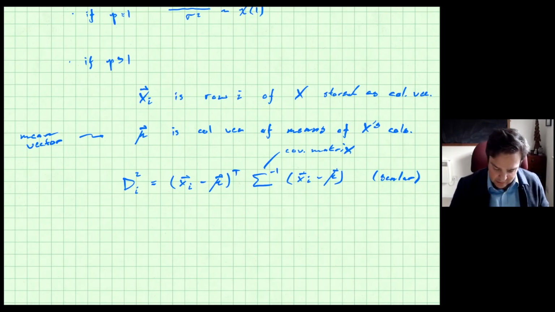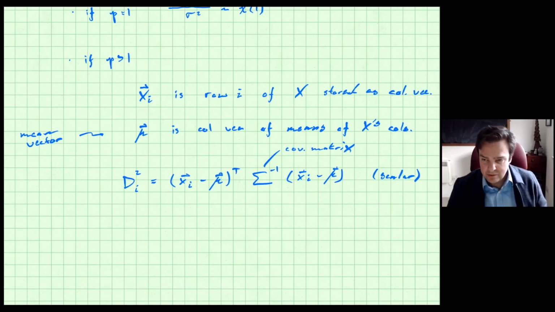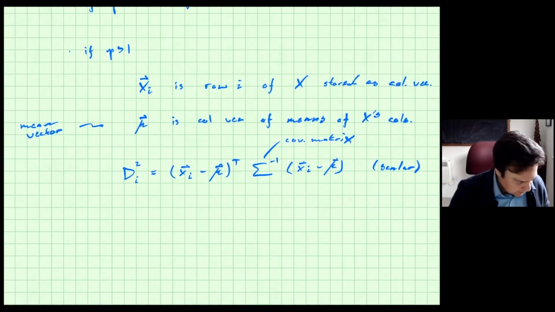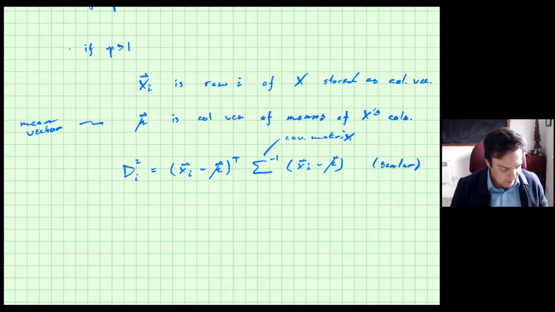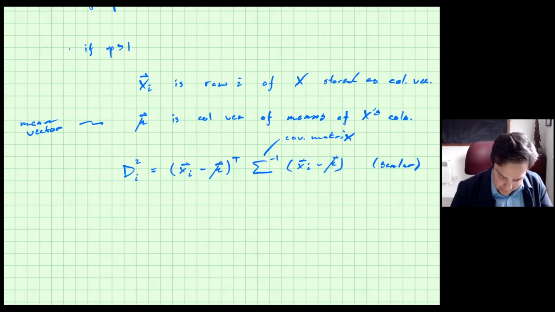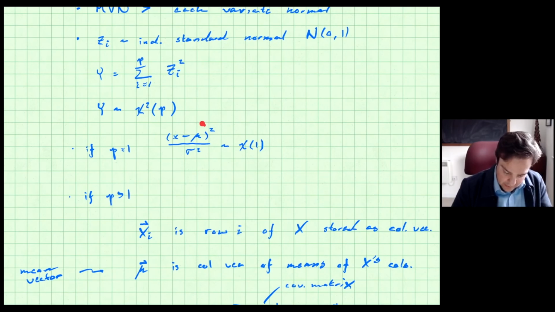So this first part is a length p row vector, this is a p by p matrix, and this is a length p column vector. I think I've said that right. And these distances have a funny name, Mahalanobis distance or something like that. You can look up the name in the notes. I've scribbled it down badly, but it's named after a person, I believe. These are the distances, and this is the multivariate version of this calculation here.